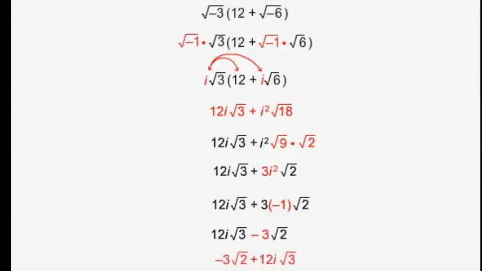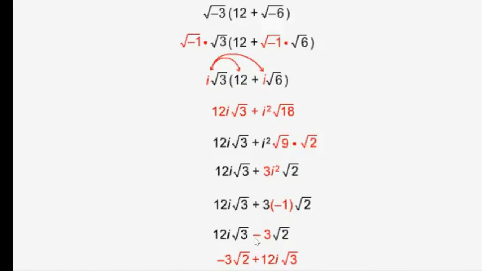Typically, complex numbers are written with the real number part first and the imaginary number part second. You may switch the order of these two parts so long as you take the sign in front along for the ride. So what they did here is this last step was just reversing it. You had 12i square roots of 3 and negative 3 square roots of 2. And since commonly when you write a complex number, you put the real part first and the imaginary part second, well, negative 3 square roots of 2, that's a real number.